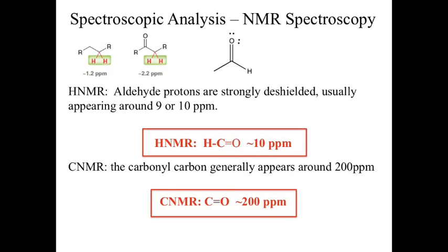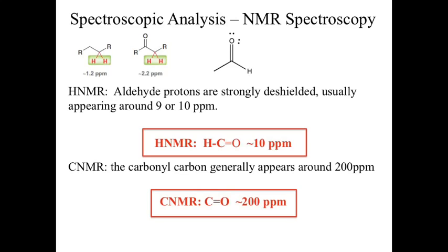When we look at NMR, a couple of things pop up. We can't see the carbonyl directly in HNMR, but if there's an aldehyde, we will see the aldehyde hydrogen, and that shows up again really characteristically at about 10 ppm. So if you don't remember that, you'll need to review that information. There's a spectroscopy video posted, so I'll try to reference it in a link or in the comment section below this video so you can find it.